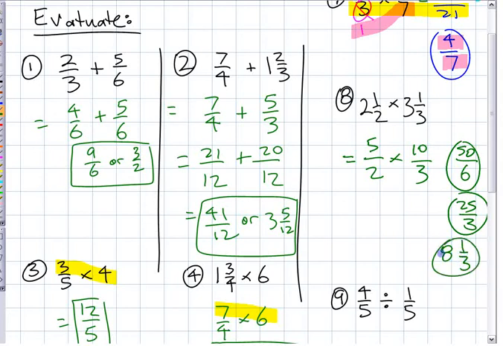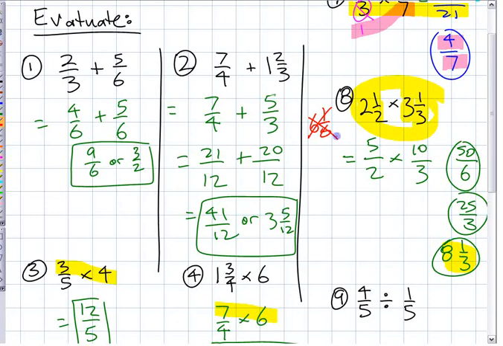I want you guys to realize right now, can you see from the 2 and the 3 here, and the 1/2 and 1/3, there's no way you're getting these numbers by starting with the question the way it is. Please don't just try and say, oh, 2 times 3 is 6, and 1/2 times 1/3 is 1/6. Don't just try to do the whole numbers and the fractions separately. It's not going to work, for a lot of reasons.